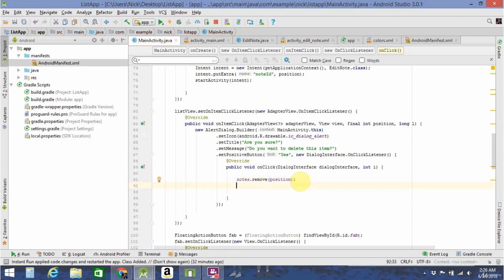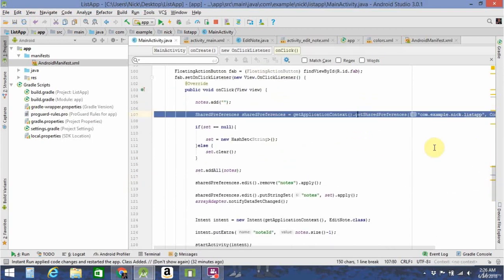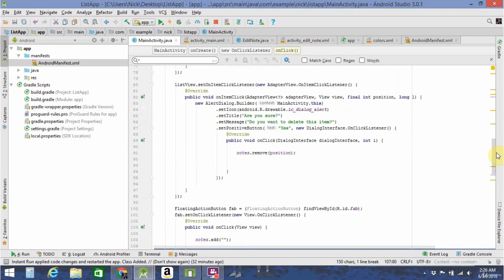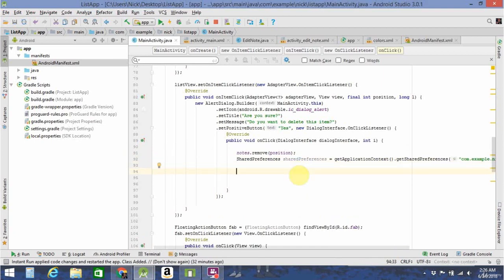And create the shared preferences again. Getting tired of writing this, I'm just going to copy it. And now we're going to use that code again where we check if the set is null.